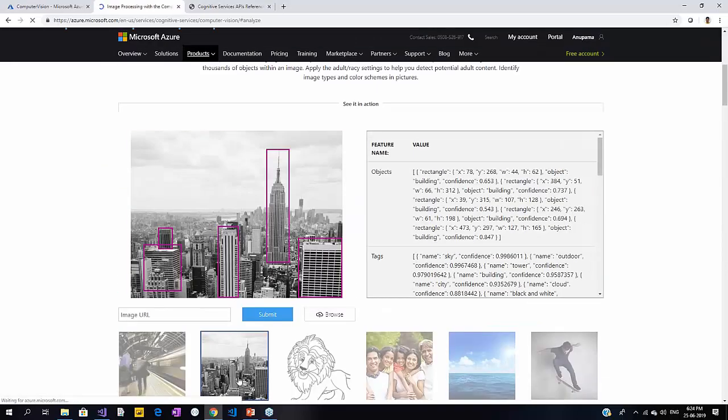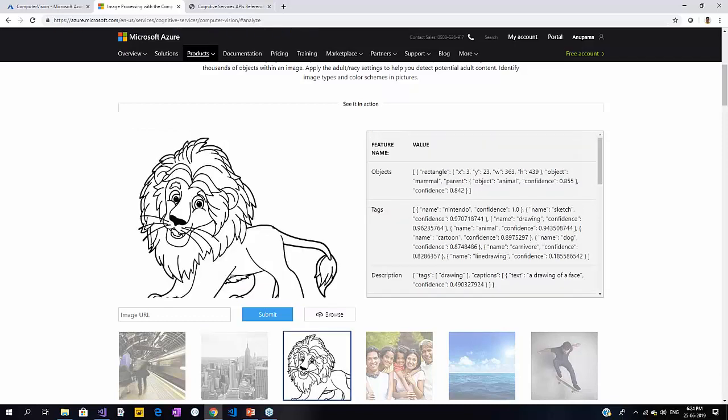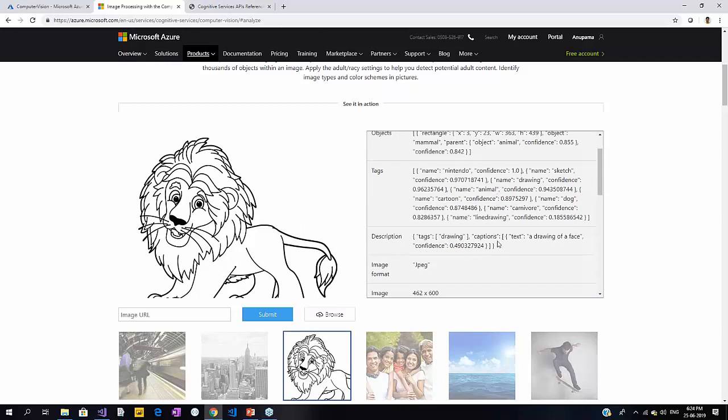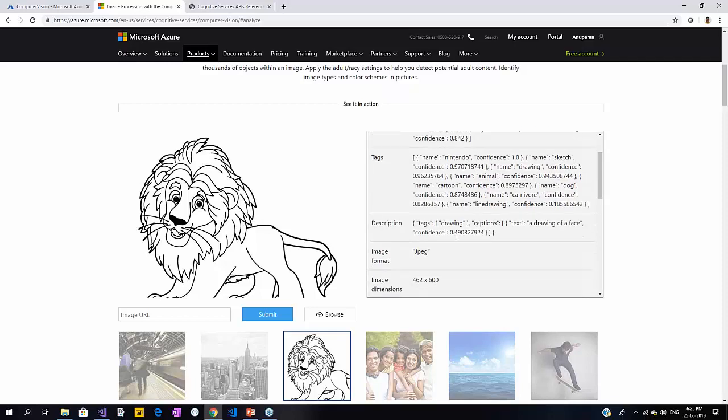You can select an image, and automatically, as you can see here, when you use the computer vision service, it will say this is a building. It can identify the buildings in the photo, and for every object that it identifies, it provides the confidence level, because the confidence level will help you decide whether a particular object you are looking for is available in the image. If I take this particular one, it says it's a mammal, and as you can see, it also has a confidence level for each and every tag that it provides.